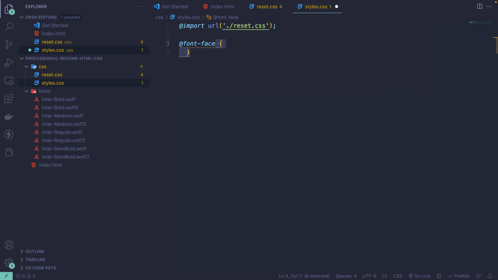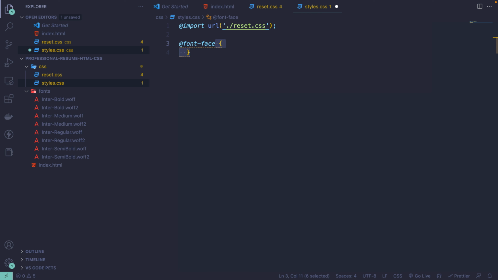attributes. In this case, the URLs for our fonts are local because they're inside the fonts folder, which is inside of our project. Typically, you'll hear that local fonts are faster because they're not making any requests to a URL that's off of your website. However, this is sometimes not true, but we won't get into much of the details, but essentially it boils down to whether or not your web host is using a CDN.